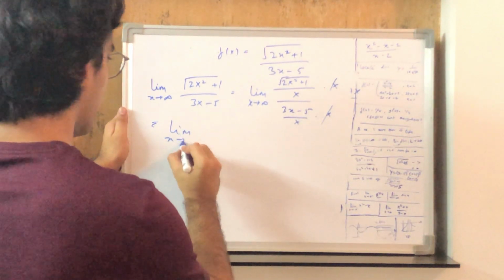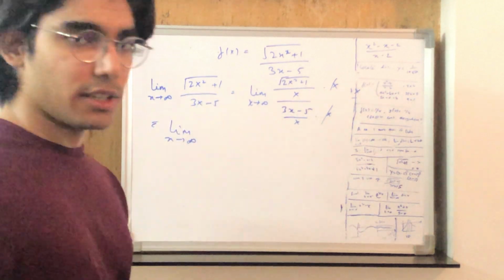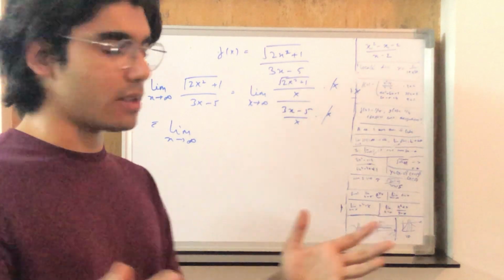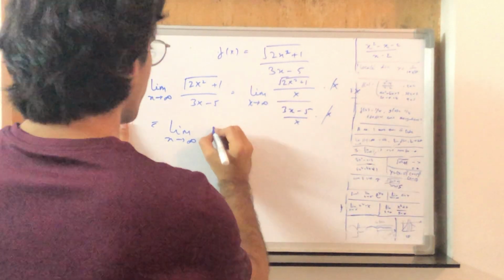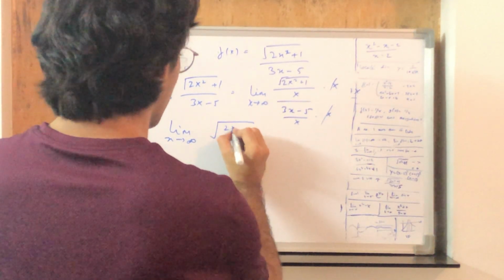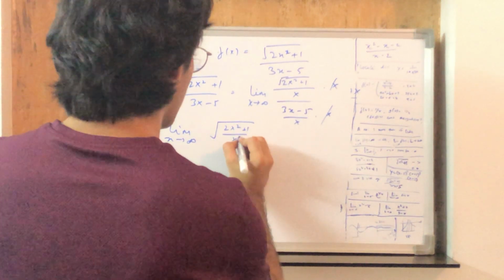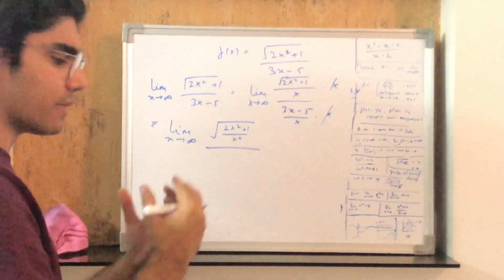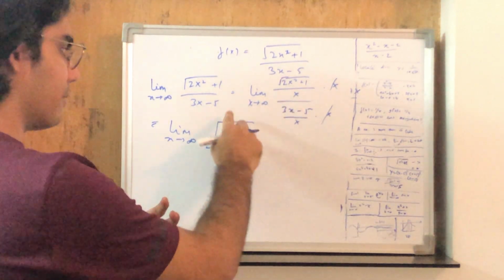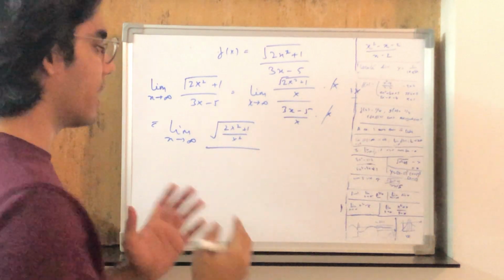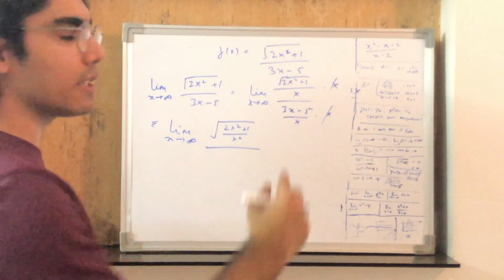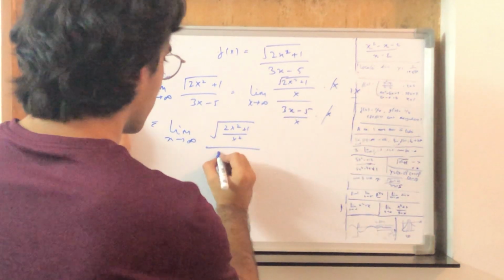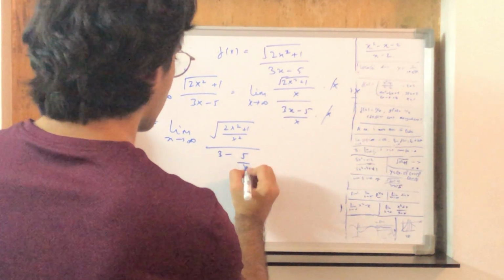Limit x tending to infinity. And okay, let's look at the numerator once. So I have x here, and x is going to approach infinity, so x is positive. So I take the x inside the root sign. And for that, I add this squared here, because if I take that outside of the root sign, I'm going to get x as I had before. But to send it in, I have to raise its power to 2. And the denominator is just straightforward. That's just 3 minus 5 over x.